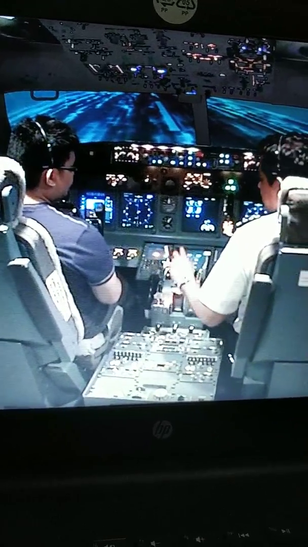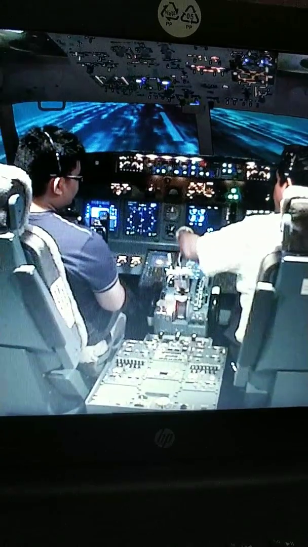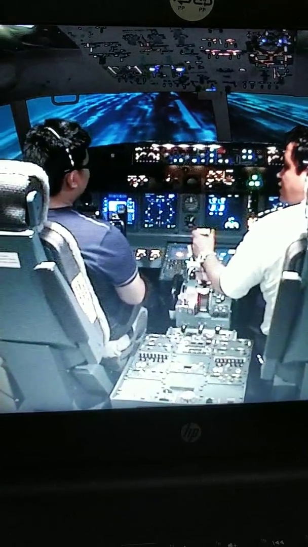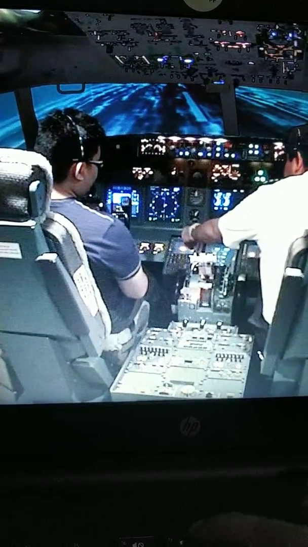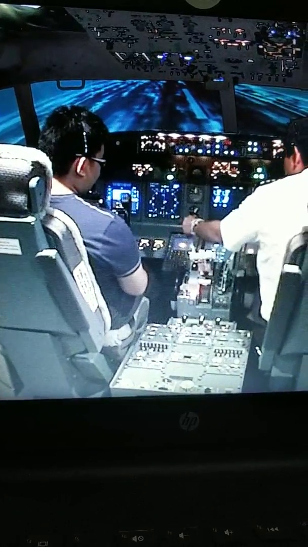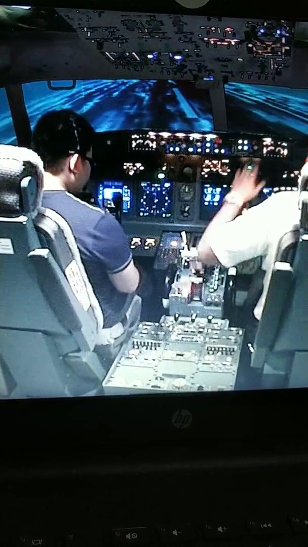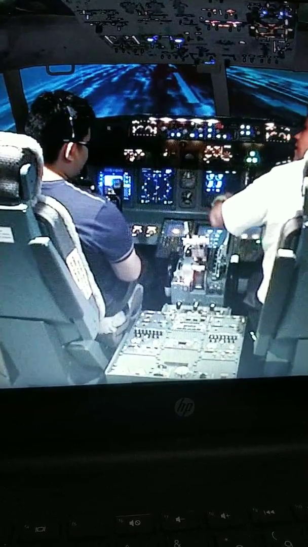The center console is known as the thrust or throttle quadrant, showing you how that works, forwards and backwards. Reverses: once we come in for a landing, the reverses go on. That slows the aircraft down. The speed brakes, as the name suggests, slow us down in flight. For landing, we set it to arm. As the aircraft comes down and touches down, it deploys automatically and keeps the aircraft on the ground.